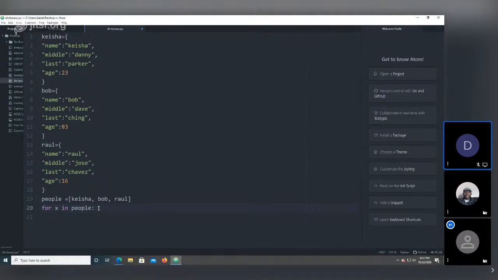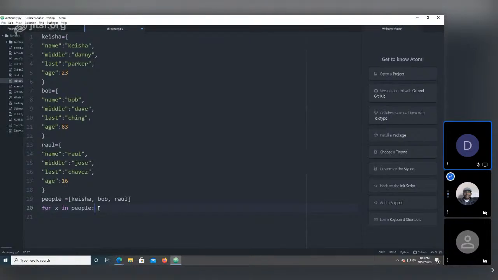Got you. Okay. So now we have the for loop, and now we're going to print the f-string that has all the information, the first, middle, and last name, plus the age of the person. So x is going to represent each individual person in the people array. Got it?